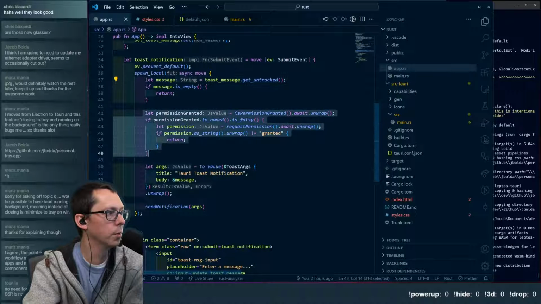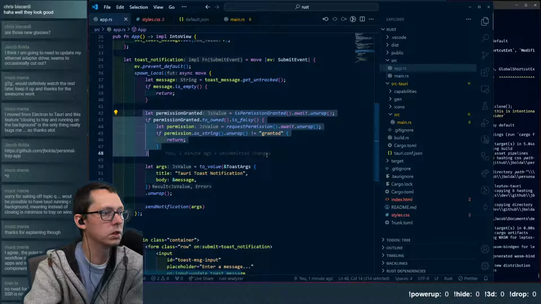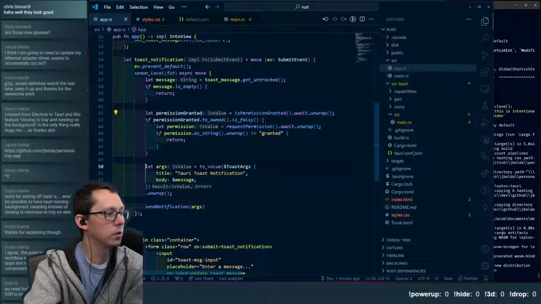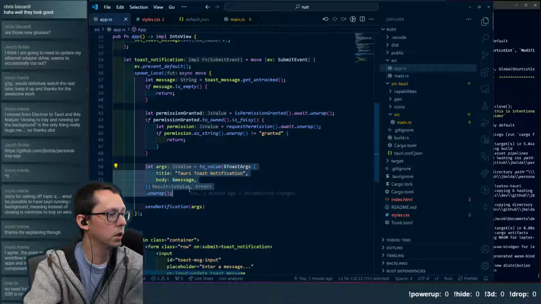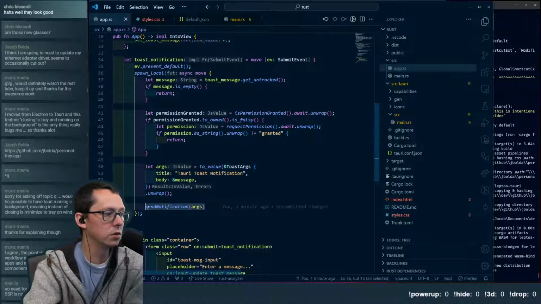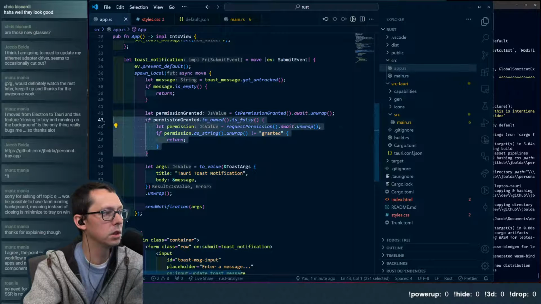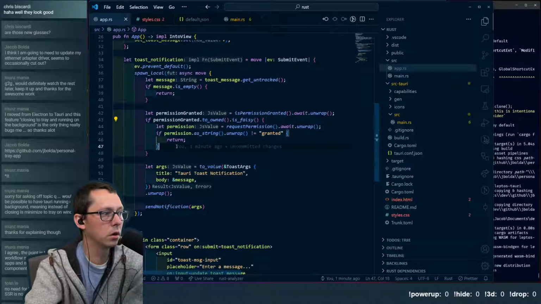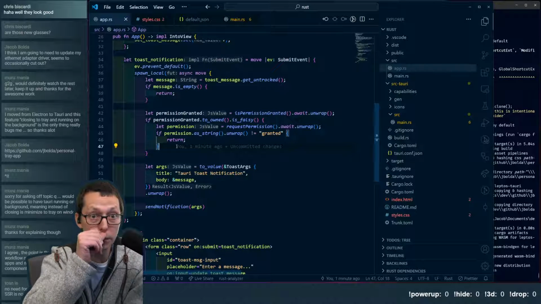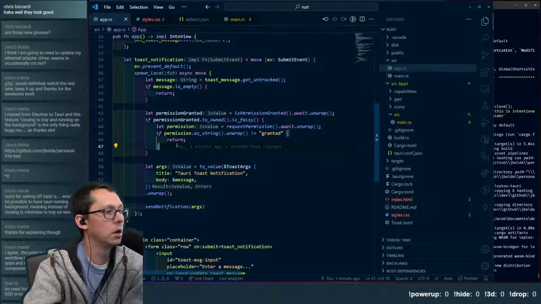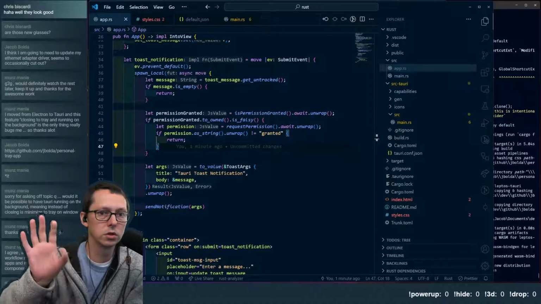We check for permission status being granted versus not. And afterwards, we create the args as a JS value and send it off. This little bit right here, we could potentially do more where we can continue to check or continue to try that permission. But for the moment, this would be a quick way to check, and if it's good to go, send it off.